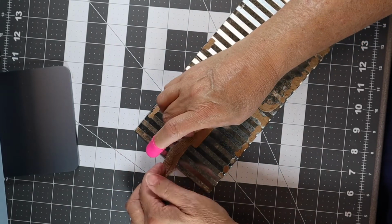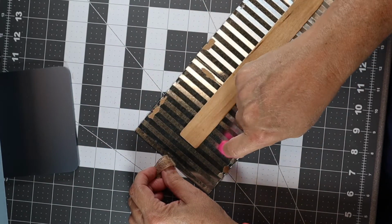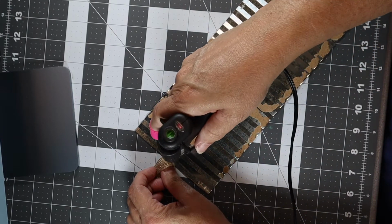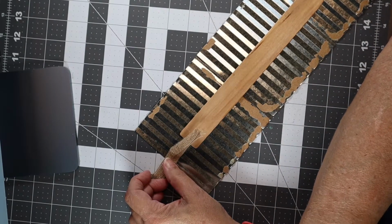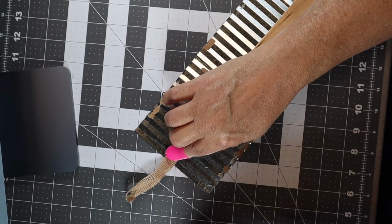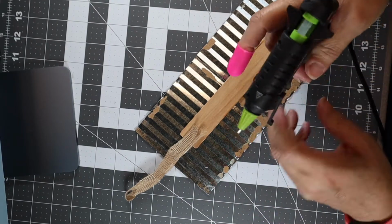So I'm going to leave that right there, put my thumb at the top, and flip this up. And you want to make sure it's even from side to side. And I'm going to put plenty of glue in there. And I should have put a glue stick in. So I'm going to start that. Go ahead and put that down since I already put that glue there, because this tin is going to dry fast. So don't do like I did. Make sure you got plenty of glue.